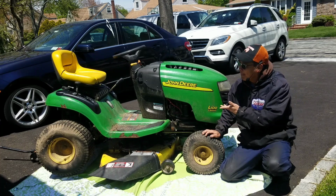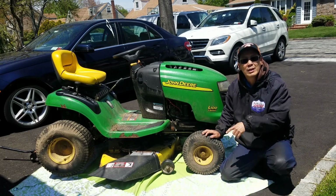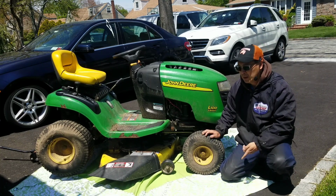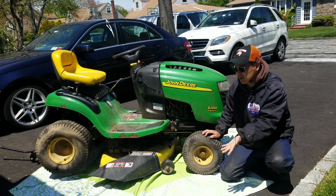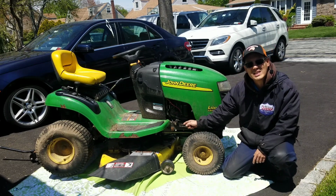Today, I've got my John Deere outdoors because it's such a nice day. This was my old umbrella from the backyard, the sun thing, and we had that big wind, it just flew right off, so the wife threw it out. I picked it out of the garbage because I could use it for one session of collecting crap. It's perfect because today I'm going to be working on unseizing this deck.